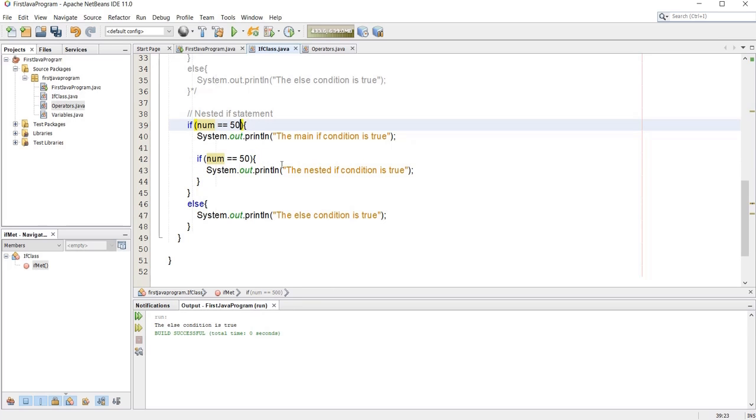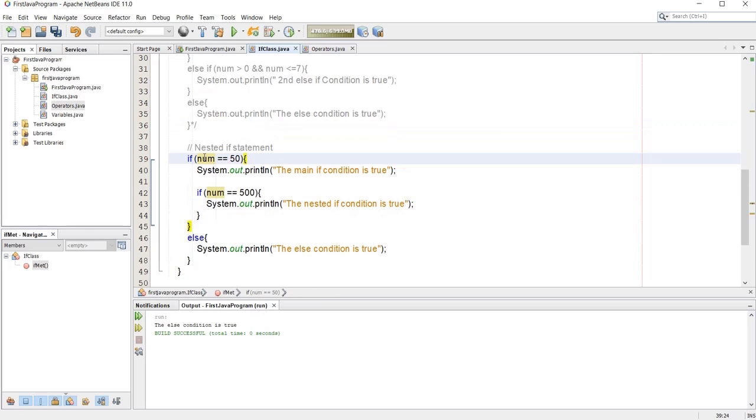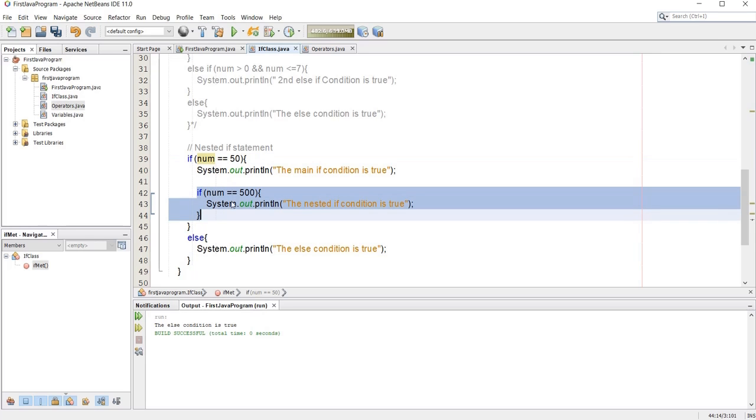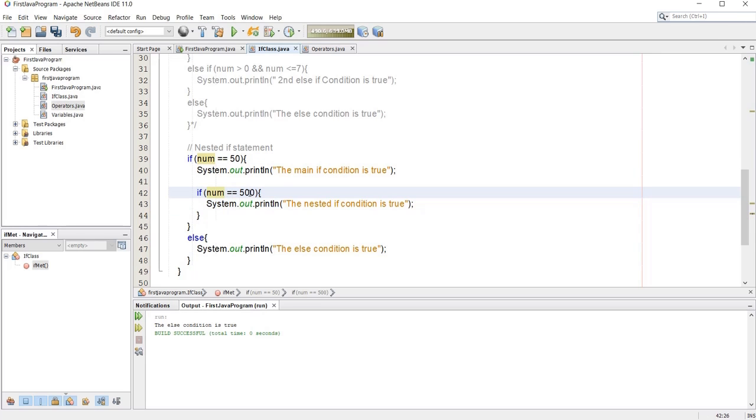So let's fix the first one and make it if num is equal to 50, which it is. It has to print out the first one, but then once it looks at the second one, it sees that the condition, num is equal to 500, is false, so it will print out only the main if statement.